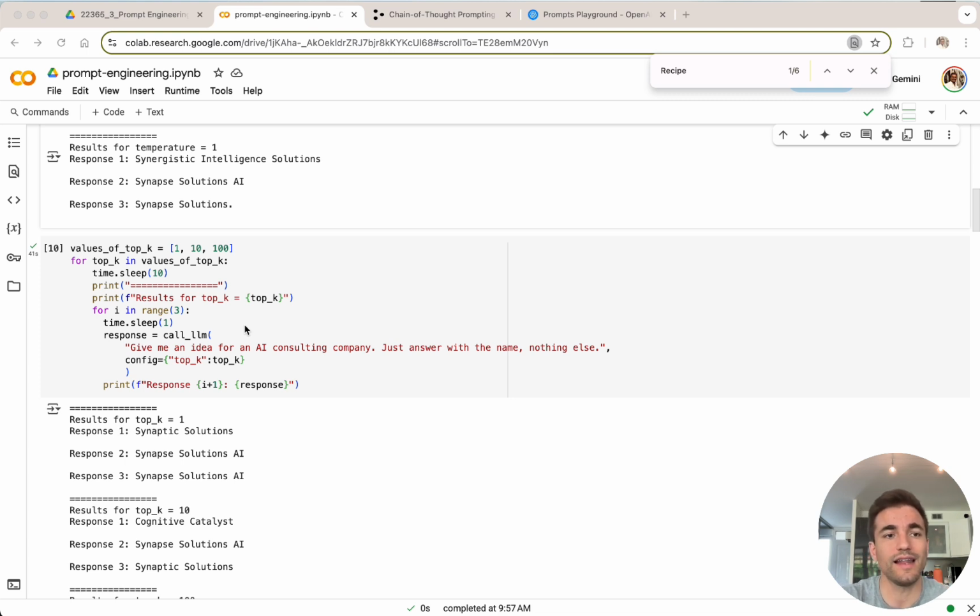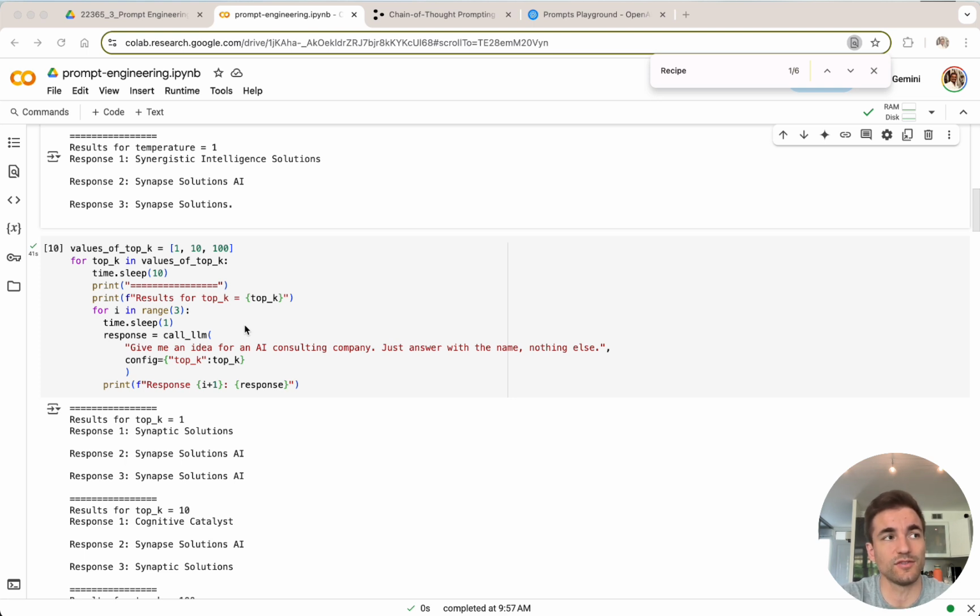So the way an LLM works essentially is, for a given prompt, it will try to estimate the most likely next token, and there will be usually a set of tokens from which the LLM will sample. Now, the higher the top K, the bigger this sample is, and the temperature is essentially how skewed the probability distribution will be across those tokens.